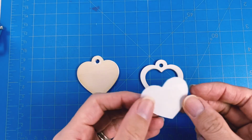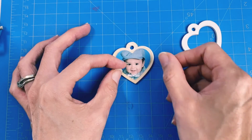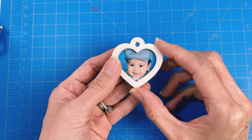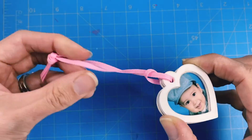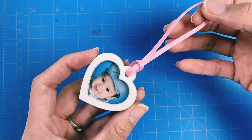So the frame is painted and I put some double-sided tape on the back of the photo and stuck it onto the base. I used E6000 to glue the frame together. And we have a cute ornament, perfect gift for the holidays.